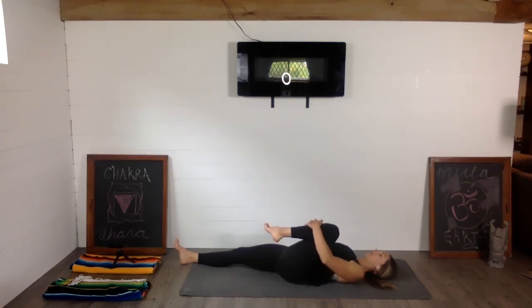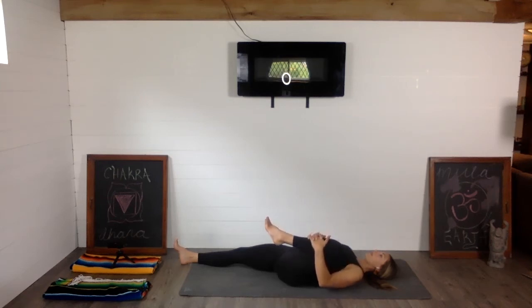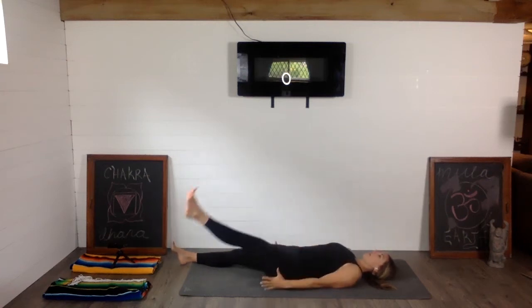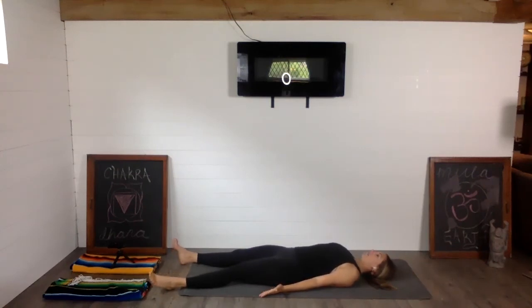You're finding that internal rotation. Do that a few times, external rotation. So this range of motion here is just a few inches either direction. A couple more times on your own. Then extend the left leg long to meet the right, or bend the knee and plant the foot. Whatever it is the right leg is doing, mirror that with your left.